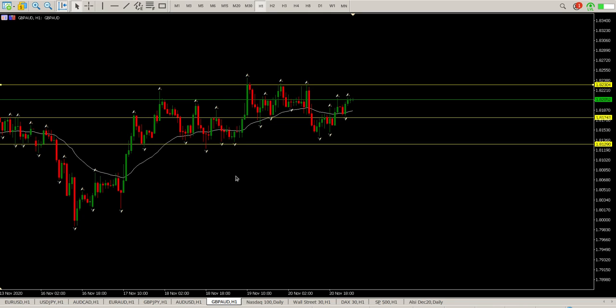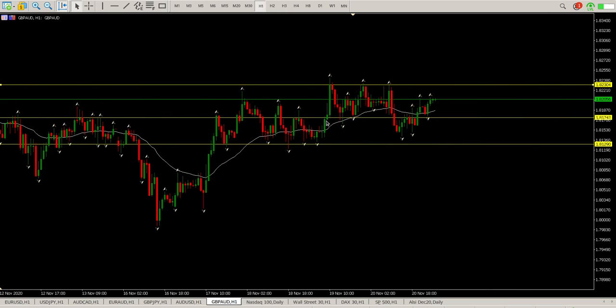But you can see it's above, below, above the moving average. The moving average is slightly pointing to the upside, so it gives you a slight bias that we could be moving up higher. But personally, I think it's probably safer just to sit and watch this. So yeah, I think that's pretty much the story on the markets at the moment.